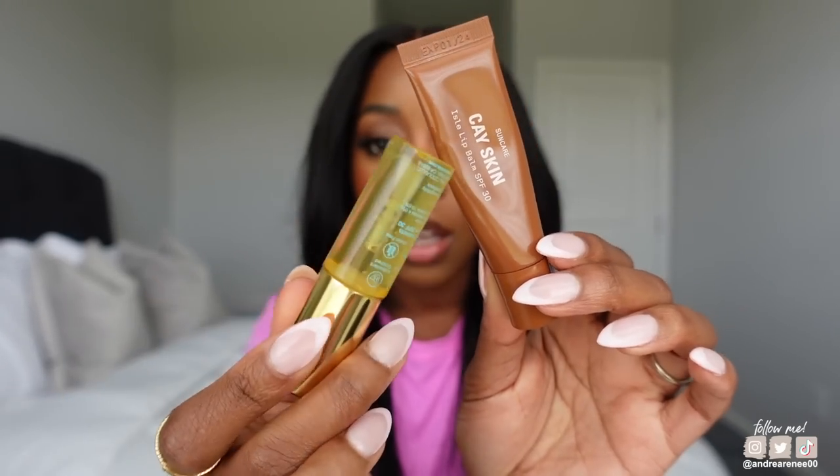So if you're looking for a lip oil that has SPF in it, then I would consider getting one of these. So if you are looking for something that's more scented, a little thicker on the lips, I think you will like this one. This one is just really, really watery on the lips, but your lips are not going to dry out. So yeah, just kind of give you guys a comparison between the two if you're wanting to buy either the COOLA one or the K-Skin.